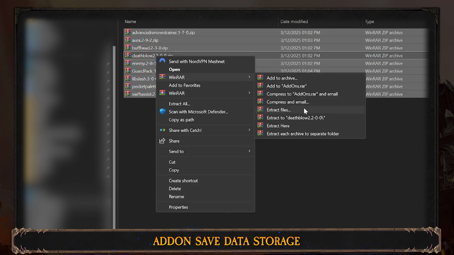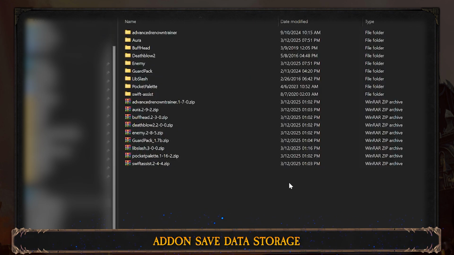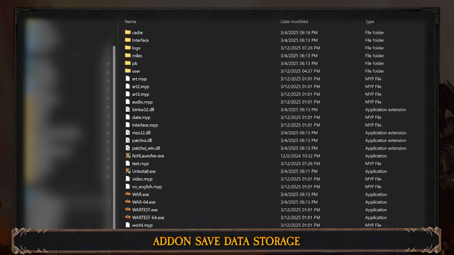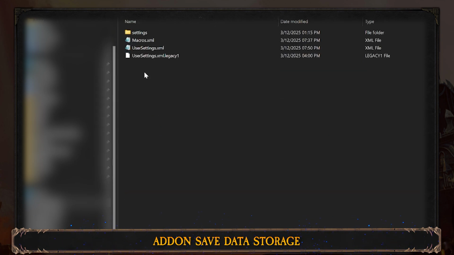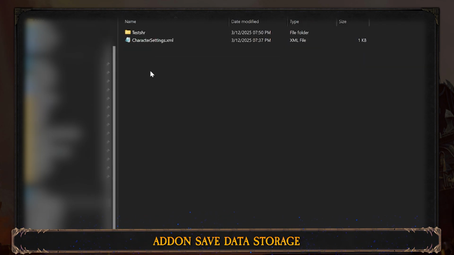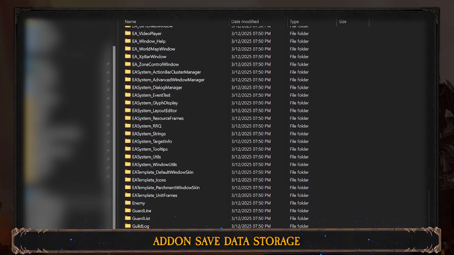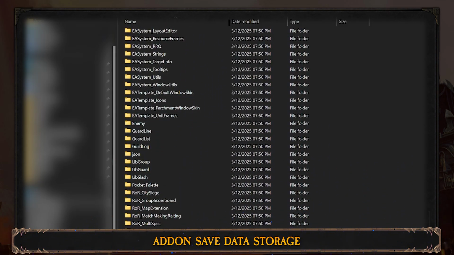As a future reference, if you want to install add-ons, it is in the interface add-ons folder, but if you want to import another user's add-on settings, use a profile, or even back up your own settings, then those files are saved elsewhere in your Return of Reckoning directory's user folder, and then the appropriate server and character folder will contain all those personalized files and settings for each of your add-ons, settings, and key bindings.